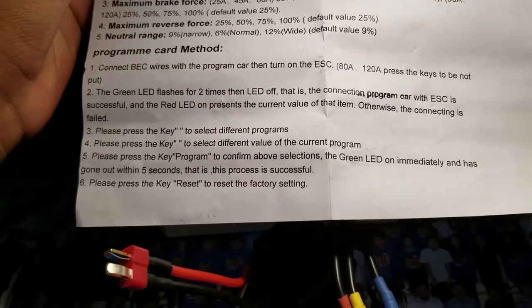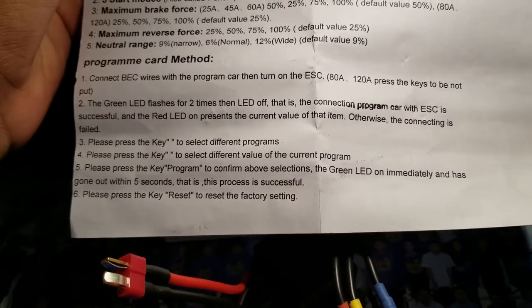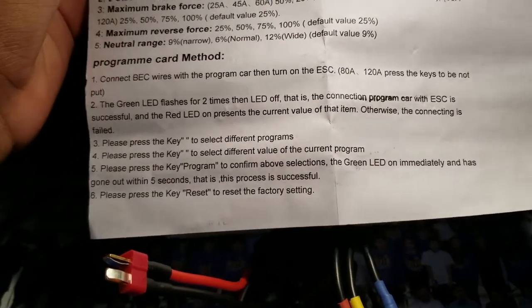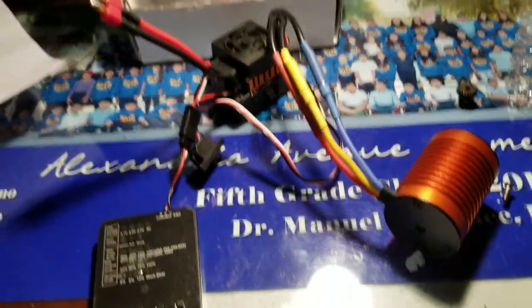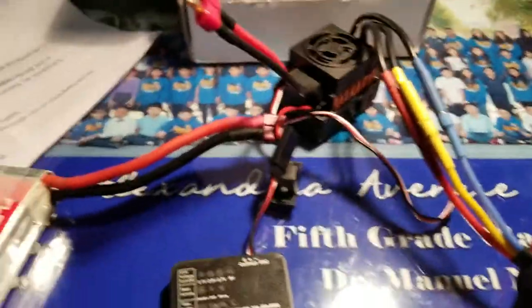You guys could pause it here if you do not know how to program this and don't want to hear me saying this. And actually, I won't give a big speech about it. There you go. There are your instructions. And I'll just be doing it myself at regular speed.